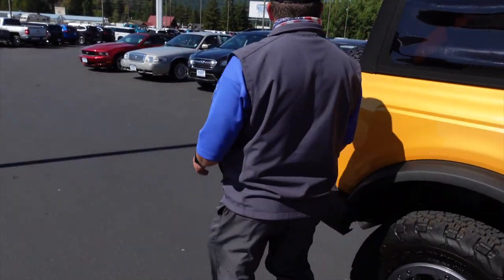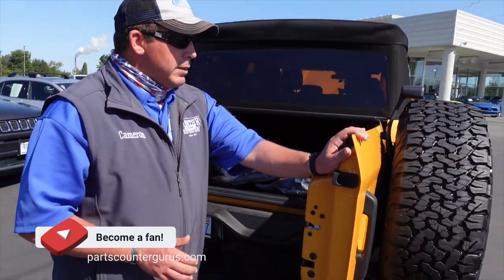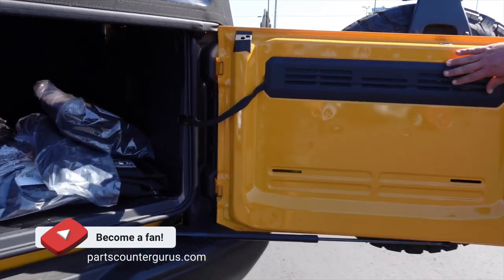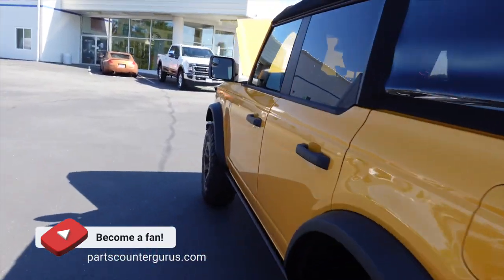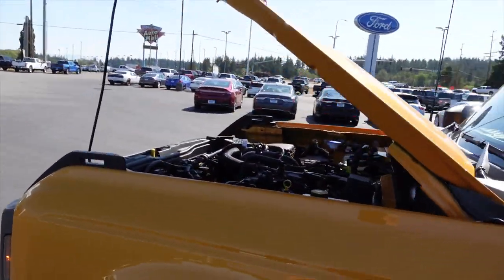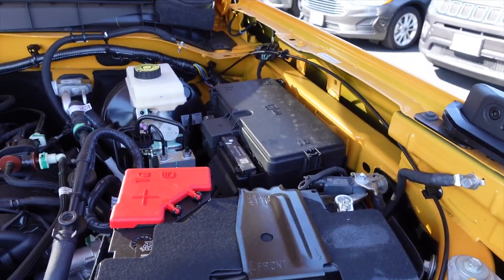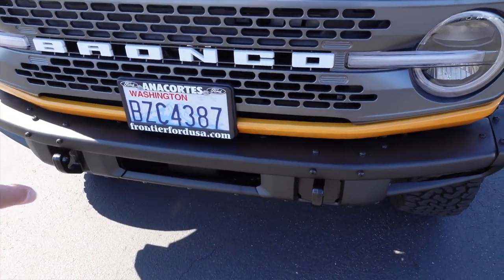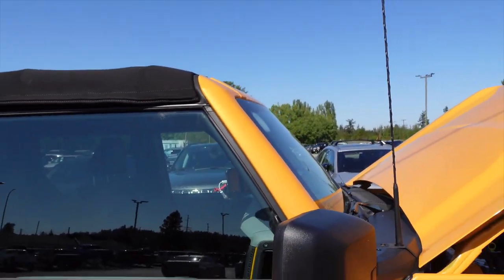Let's walk back here to the back of the rig. Some of the other vehicles — when you open this back hatch, the back door, it stops right about there. Ford went ahead and took it all the way out. It is already accessory ready, so you can also have that tailgate grill right there. So this thing comes stock from the factory with a six-point pre-wire. Right in here, this is the fuse panel, and you've got connectivity that's going to allow you to wire everything through that. You've got a front bumper connection for a light bar, winches, or whatever else. You've got a wire connection up in the A-pillar on the inside for a light bar or whatever.